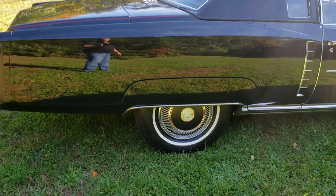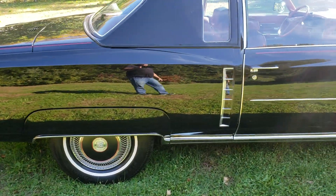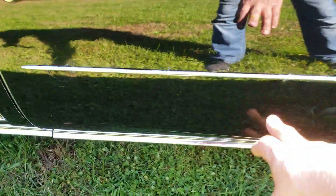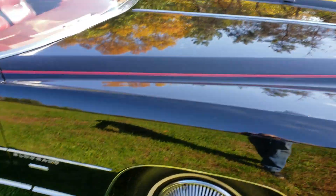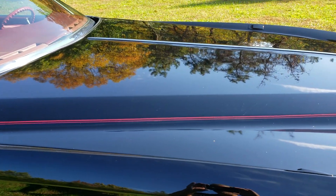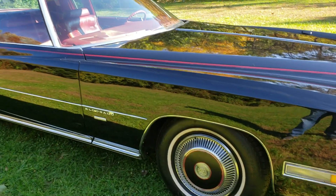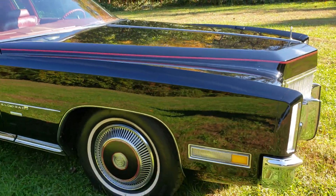The hubcaps are painted black with the red stripe to match the red stripe on the car. The chrome is in excellent condition. You'll see some wax marks in here, some touch-up you'll need along the chrome. But look at the depth of the paint — look at the sky, the trees. The depth in the paint is unbelievable. The tires are in excellent condition, they're older tires. The chrome is fabulous.